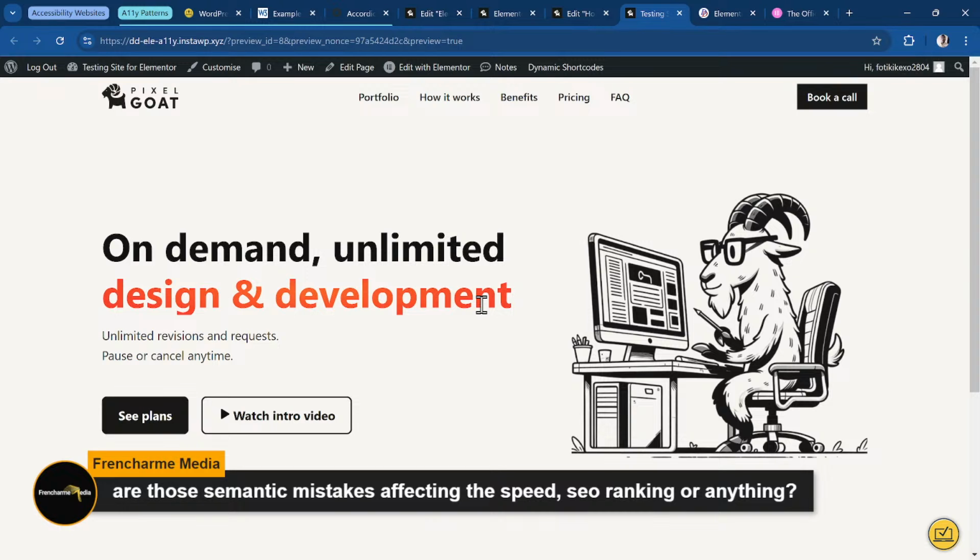The header should have the semantic HTML of header. The main content area should have main. The footer should have footer, because when a screen reader or the search engine is now going through it, the search engine will just look through those structural HTML to say, okay, we have the header. That means the information in that header is not really important to the page. It is important to the website, but not the page. It will now go through to your main area. That is where it will now focus all of its attention, because it knows the main content area is where all of the information for that page should reside.